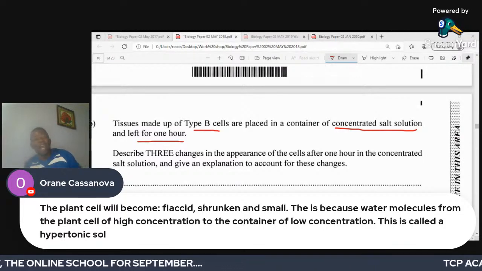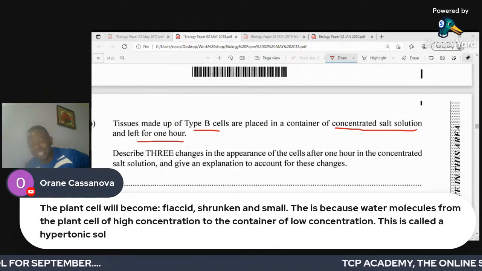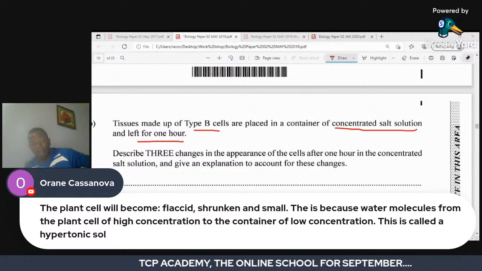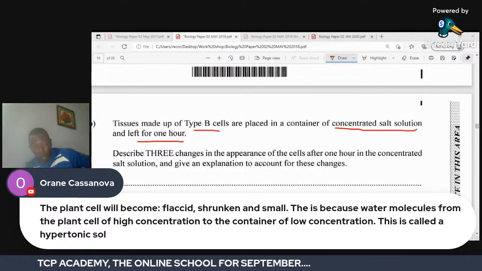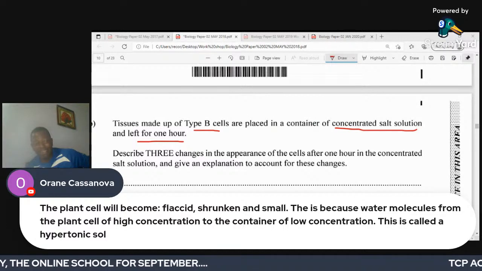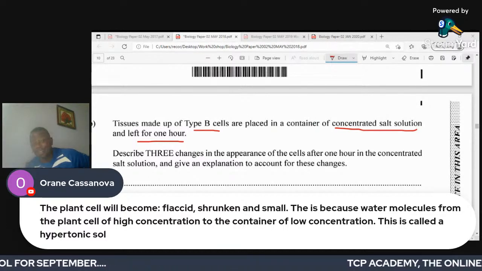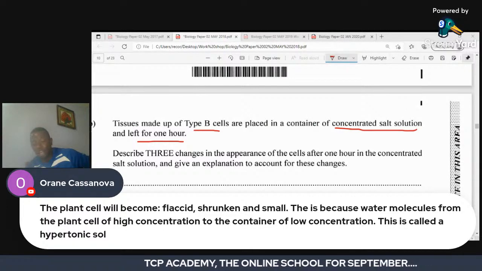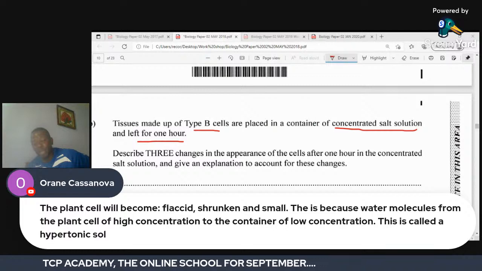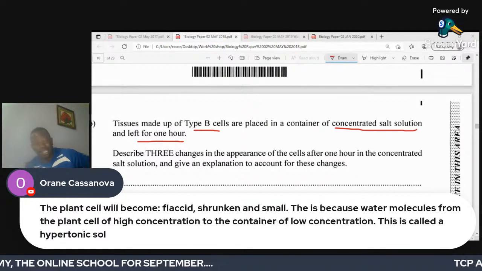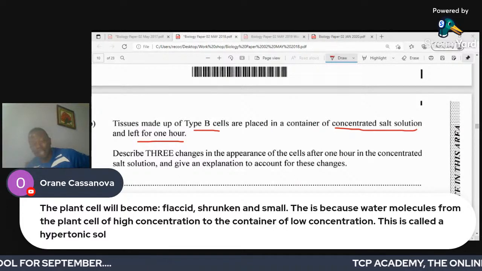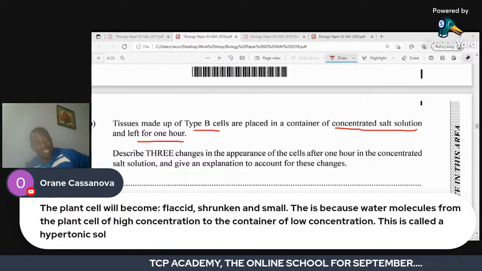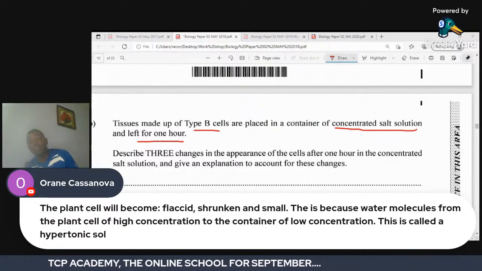So great. I am looking to hear somebody at least say that the cell membrane will pull away from the cell wall. Yes, I know that it is flaccid, but I want us to understand that concept, what is really happening to a plant when the plant wilts. So I'm looking for the cell membrane being pulled away from the cell wall. Yes, the water loss is a notable thing. The cell becoming flaccid is a notable thing. And the cell losing size or mass is something notable as well.